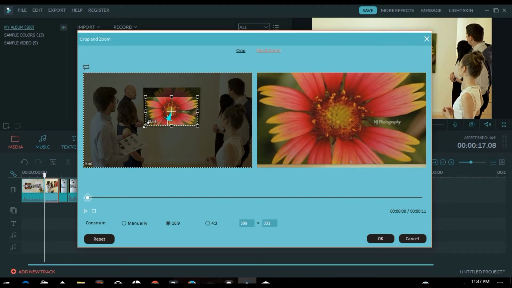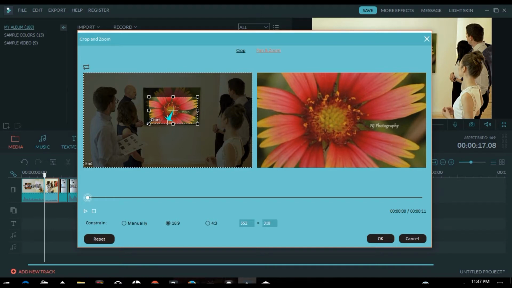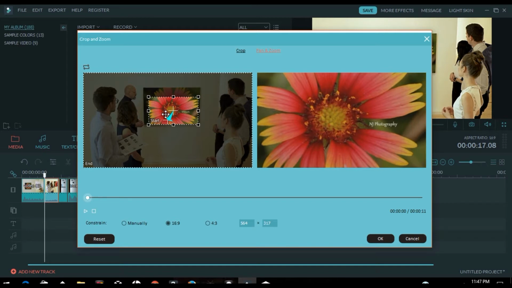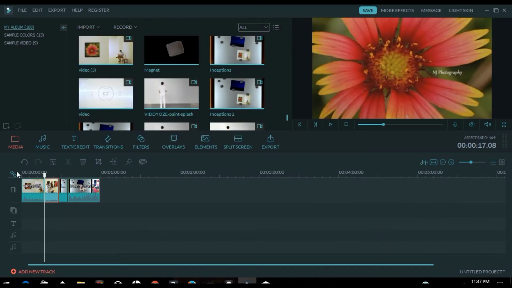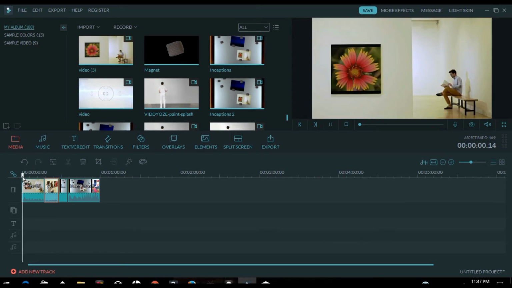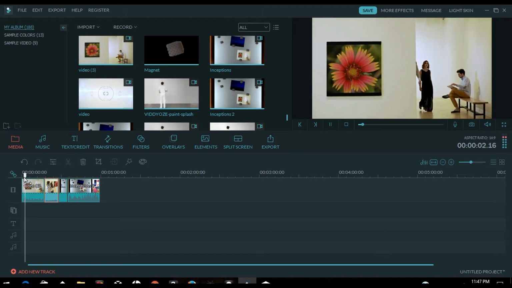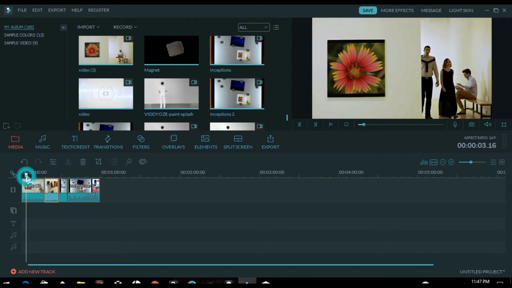that I used a rectangle image and the other image was a square image. So with that, you kind of have to adjust as much as you possibly can. I just try to get it to where the petals are the same thing, to the right hand side, and the NJ photography is right in the middle. Other than that, you really can't do anything about that sizing difference. I could have taken it and changed the aspect ratio, but you would also get some kind of bars. So as you can see, this is the final product.